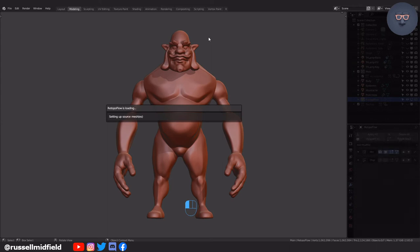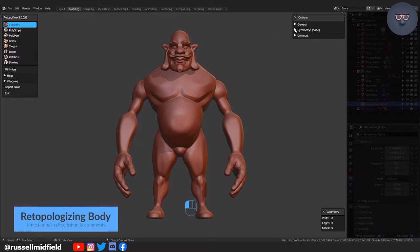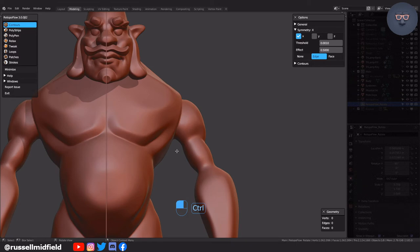Okay, so starting up Retopoflow, I'm going to start with the Contours tool to wrap the cylindrical parts of the body like the arms, fingers, torso, and legs. Again, you can do this manually with the F2 add-on. This just makes things a little bit faster. I try and keep the number of faces to 8 on the arms, legs, and fingers, and then 16 on the torso so that the legs can match up nicer.